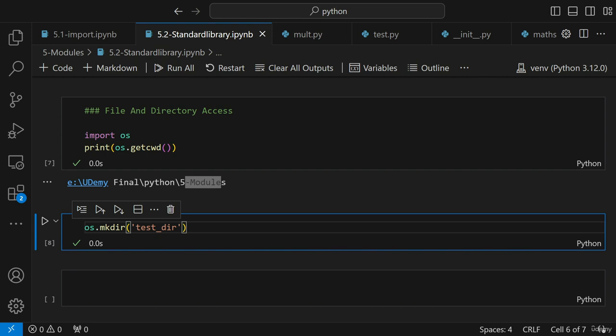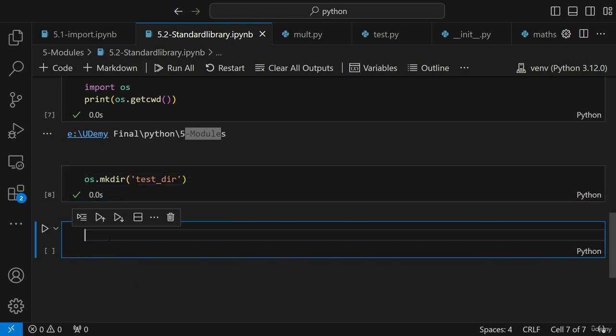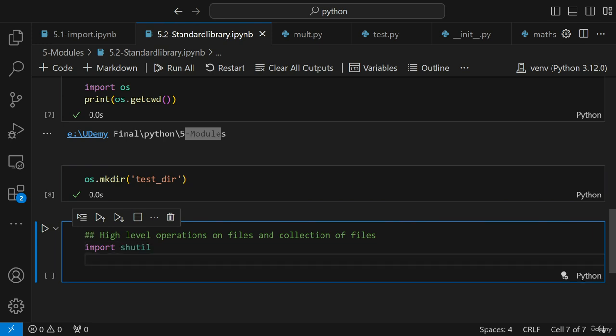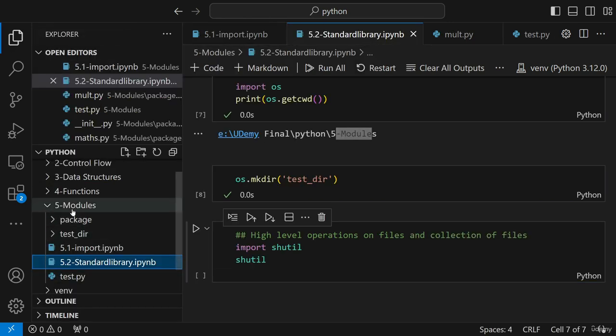Now, let's say I want to do some high level operations on files and collection of files. For that I will be using this import shutil.